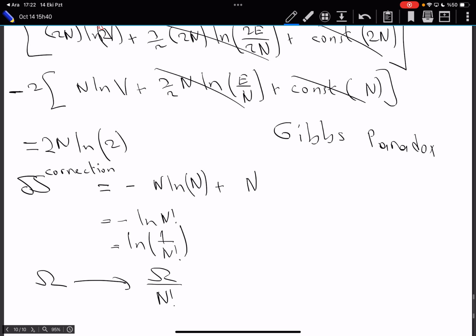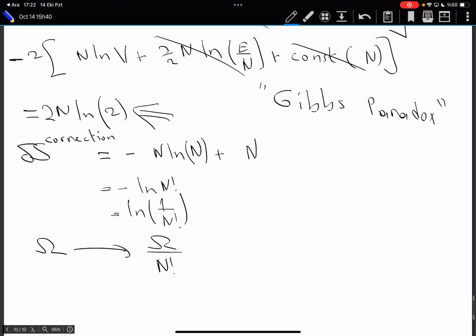Now this paradox, well, you see, we don't have this problem if these two gases that I'm mixing are made up of different particles. Because if I have two different gases and I bring them in contact, allow them to exchange particles, this is an irreversible process. So entropy should increase. And in fact, this is the so-called entropy of mixing. Just take two separate, different ideal gases, allow them to exchange particles, the entropy will increase. It should increase because it's an irreversible process.